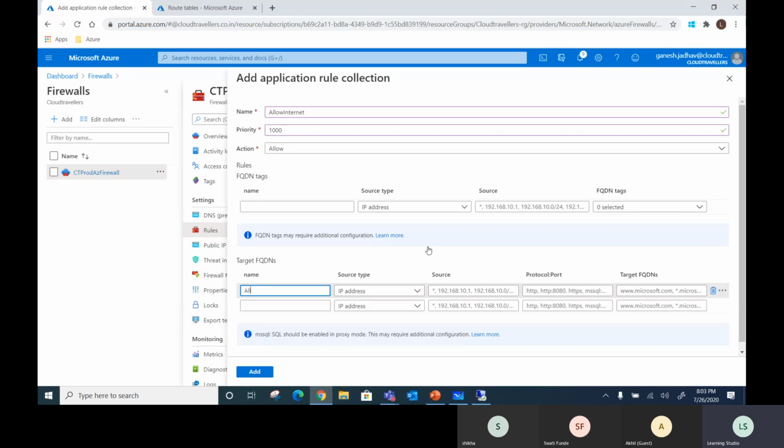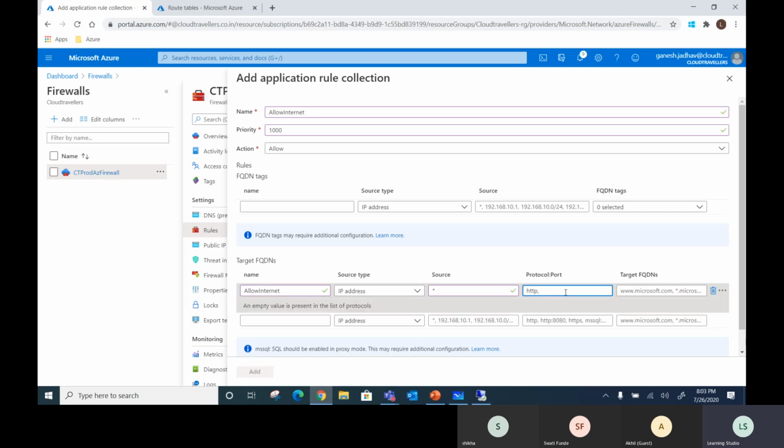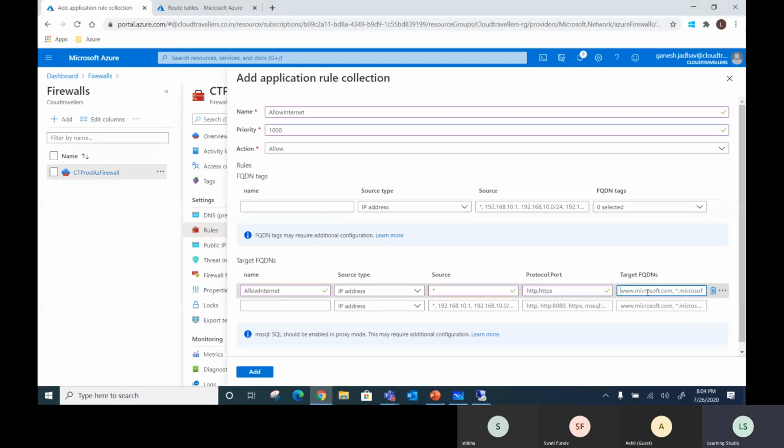So I want to basically allow internet, right? I'll type in the name of the rule, allow internet. Source IP would be any. I want to allow this on HTTP and HTTPS. And for the target FQDN, if you have a specific requirement of only allowing Microsoft.com in your network, you can use the wildcard, which is *.microsoft.com.